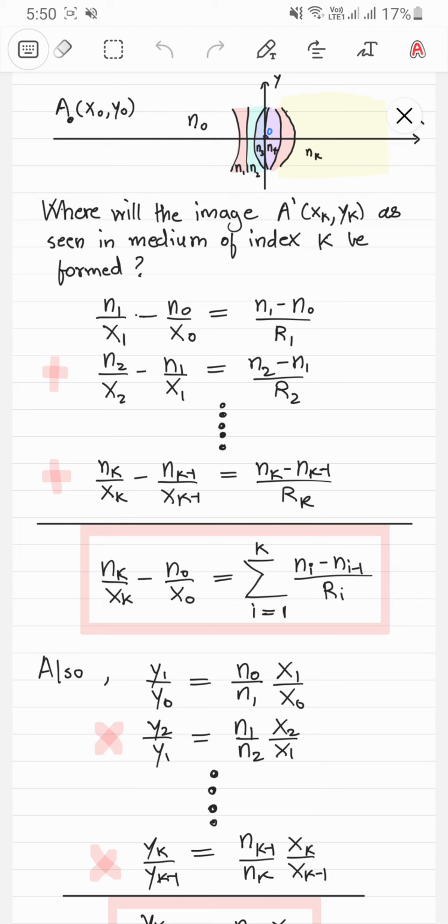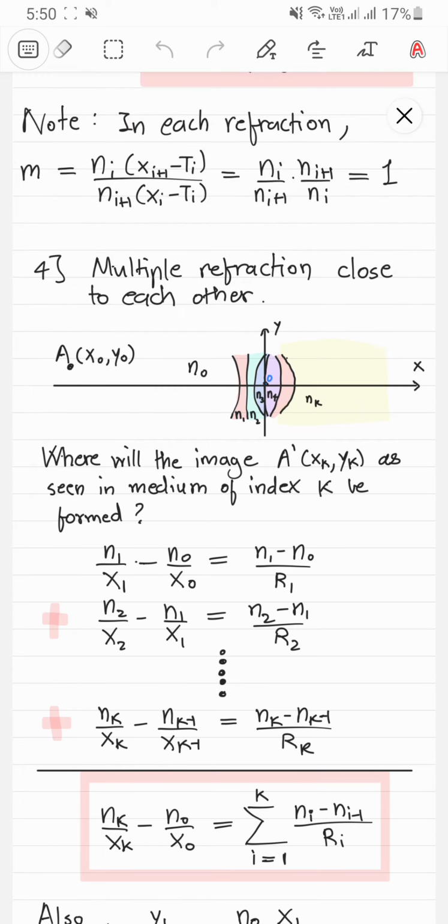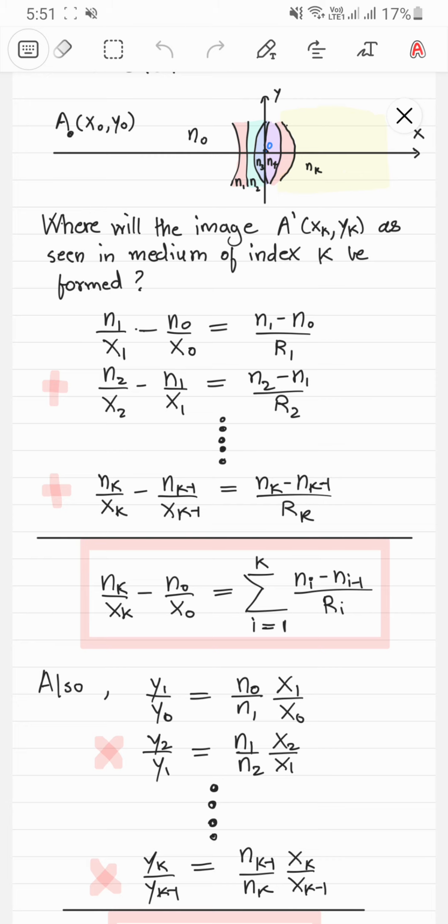most of the time. I mean, what am I saying? Most of the time it will always be positive, because you will always be taking the x-axis along the initial incident ray, right? So minus n naught upon x naught, and that's equal to this sum, which might contain negative refractive indices as well. So it works out perfectly.